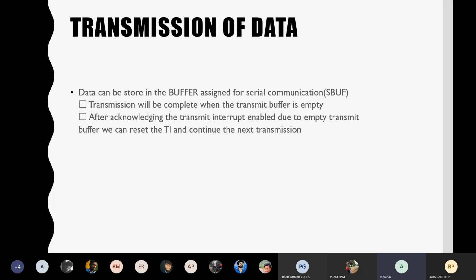So the interrupt is used for transmission, to decide whether I want to transfer the first data or not. Once I receive the acknowledgement, the buffer will be empty. I will check, and if it is empty, I will transfer the data. And again I will check whether the data available in the buffer is fully transmitted. I will check the buffer again. If it is empty, I will wait for the interrupt acknowledgement.